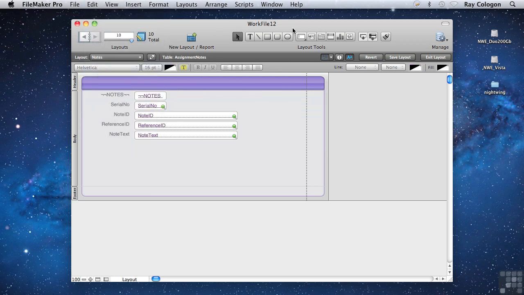The next group of buttons on the status toolbar adds elements that interact with the database or that can be used to control the application in some way. The first of these is the Field Control tool. You can use it to create a new field on the layout.